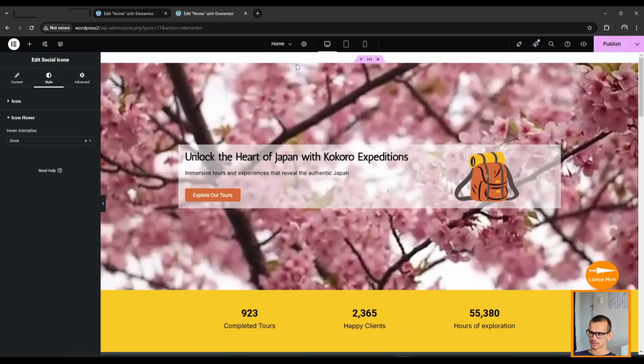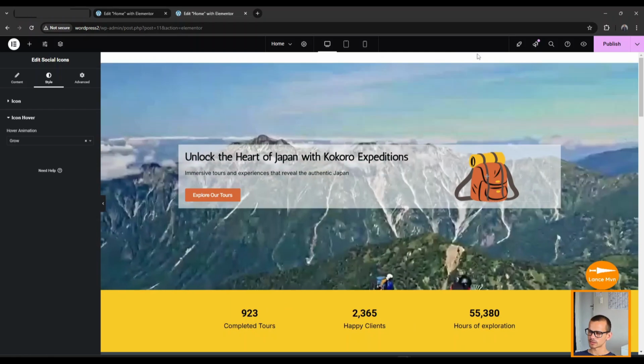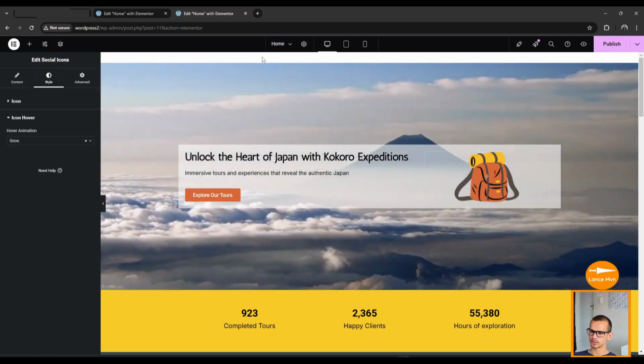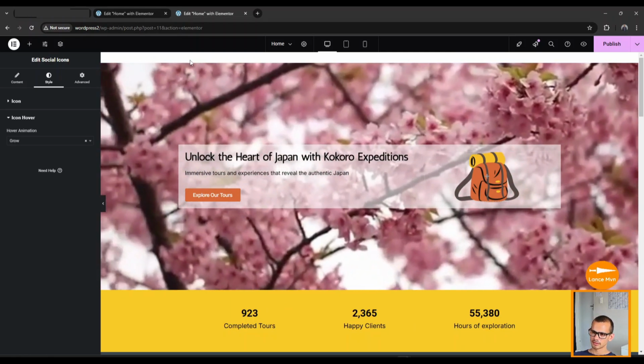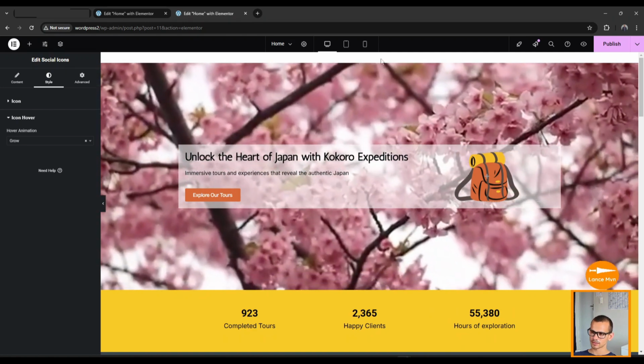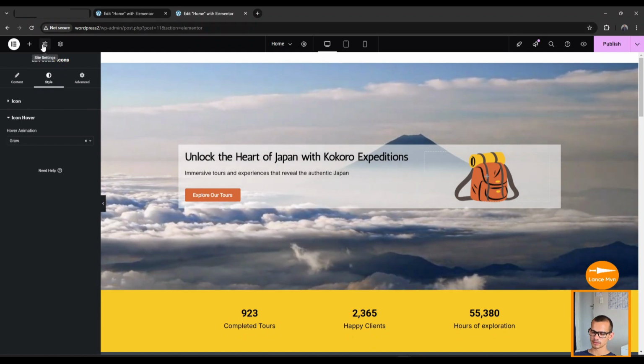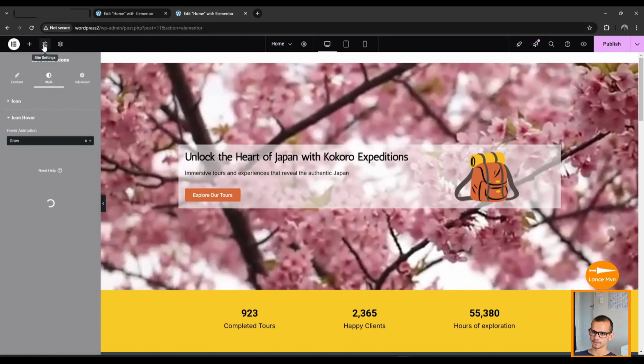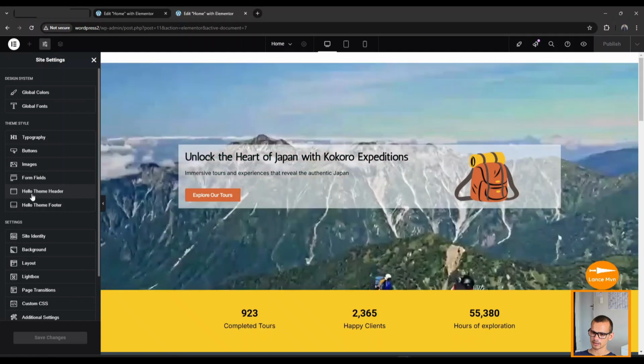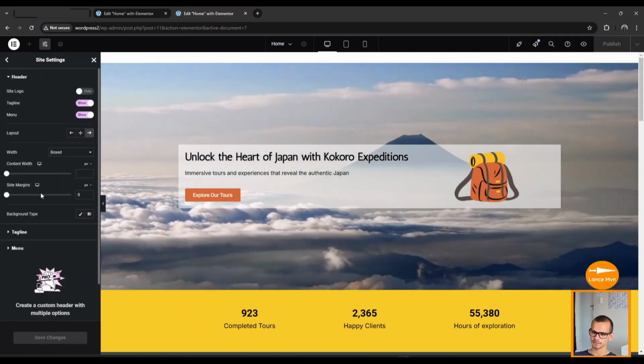You'll notice that we still have a white bar on the top of the screen where the menu should be. To change the color of this bar or get rid of this bar, we're going to click on Site Settings over there and then click on Hello Theme Header.